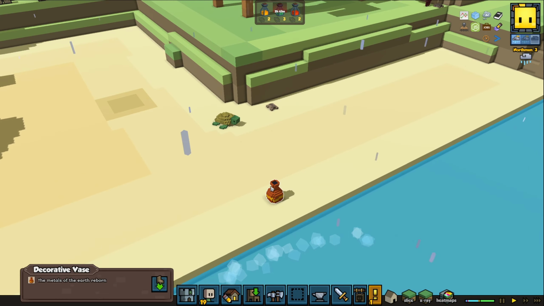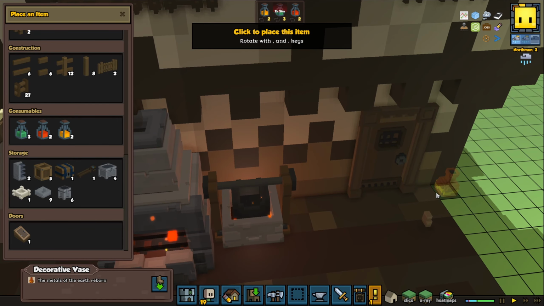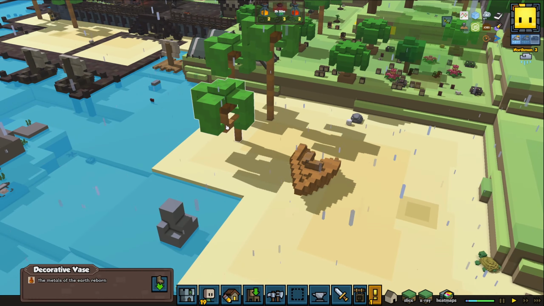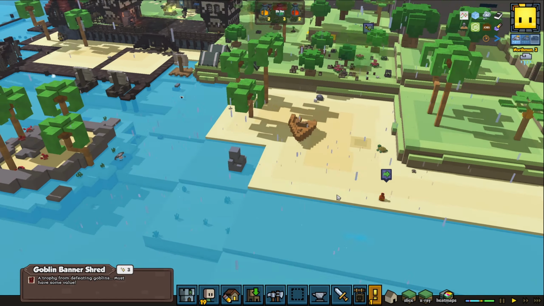Ooh, a decorative vase. Nice, let's put it somewhere. Yeah, maybe right outside the door, that could be nice. We can move it later, but that's where it's going to be for now. Goblin Banner Shred. A trophy from defeating goblins must have some value, yes.